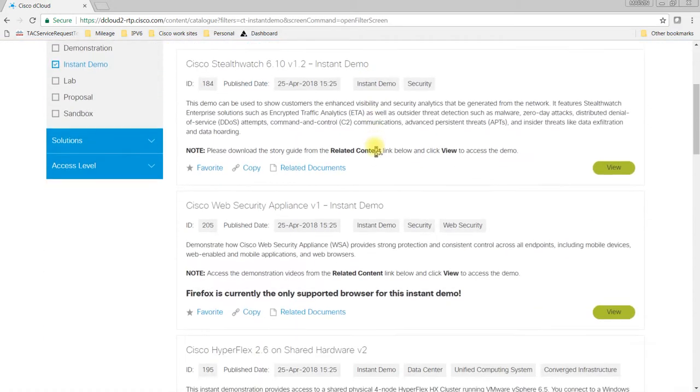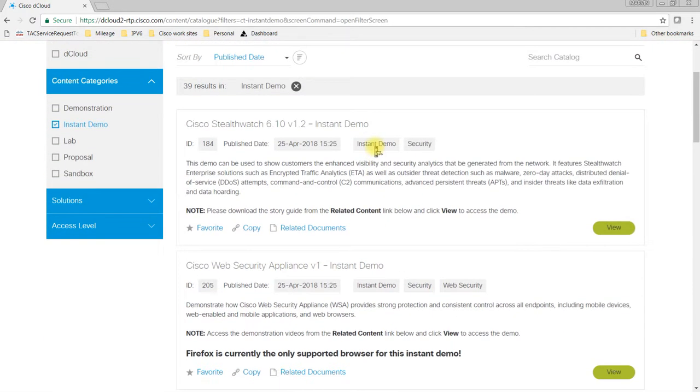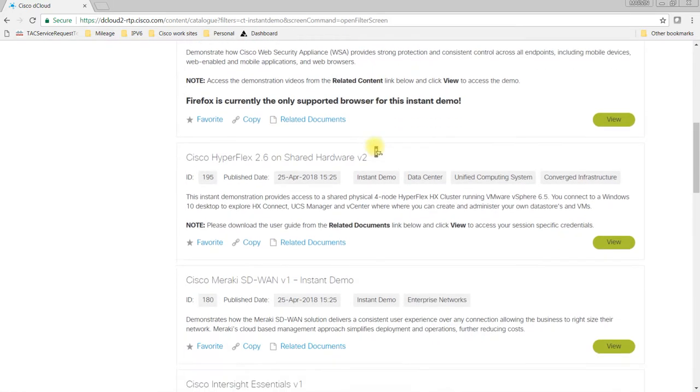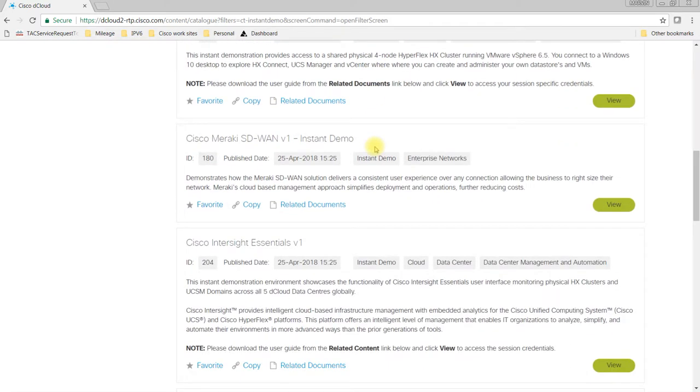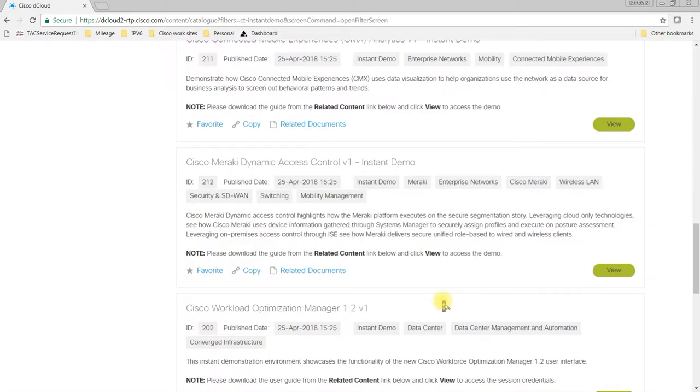And as you can see here, we have tons of different demos, from Stealthwatch to WSAs, Hyperflex, etc. All you need to do is talk with your systems engineer from Cisco and ask for access to some of these sites. All you need is a Cisco CCO ID, a Cisco.com login, username and password. And once you have that, you can log in and check all this stuff out.